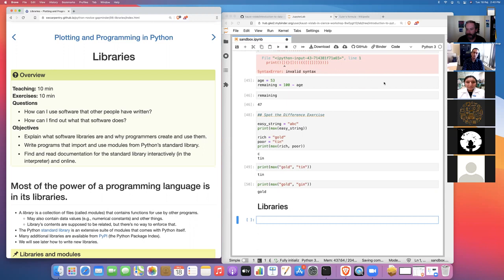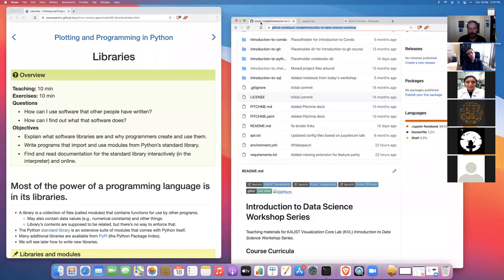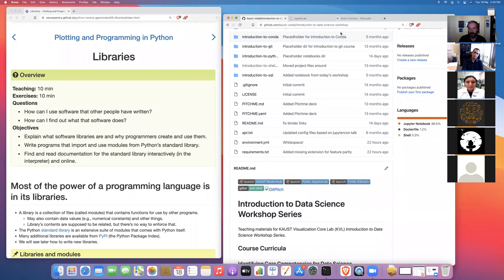So Salma is saying that you can't seem to find the binder page you are looking for. If by that you mean these links here, so the Chaos BinderHub and the public BinderHub, I will copy that and post it into the chat.